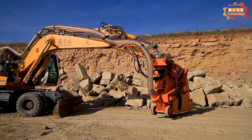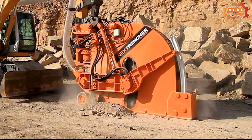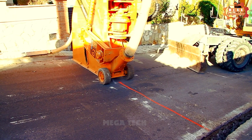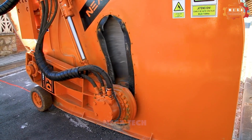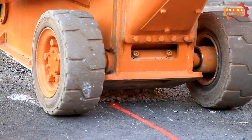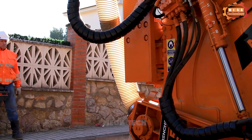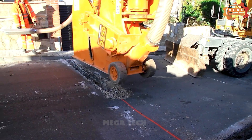The NextTrencher D250 is a specialised concrete core drilling machine, widely used in construction, repair, and installation projects to core drill concrete and stone bricks. Its main function is core drilling with hole diameters of 10 to 250mm. The machine's engine is an AC motor with a capacity of 2,500 watts.